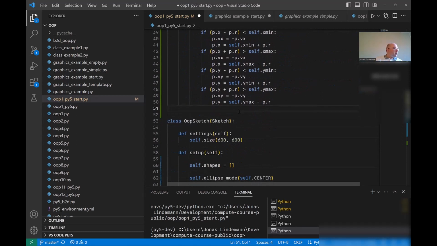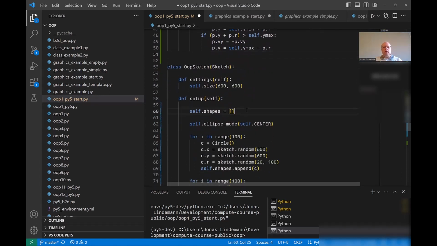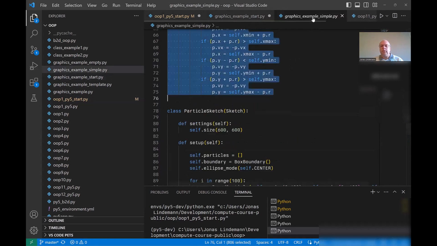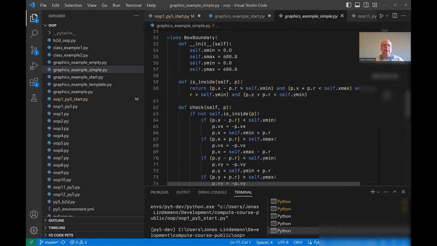So next we need to implement our particle system as well. So we go down to the setup here. No, I'm wrong, wrong class.